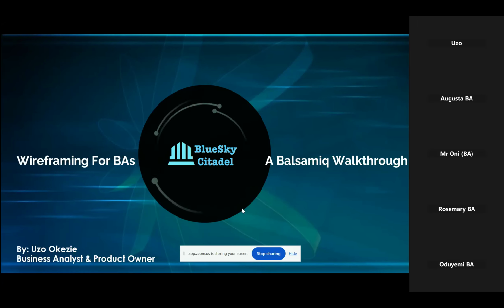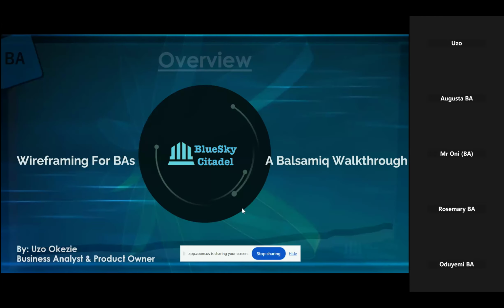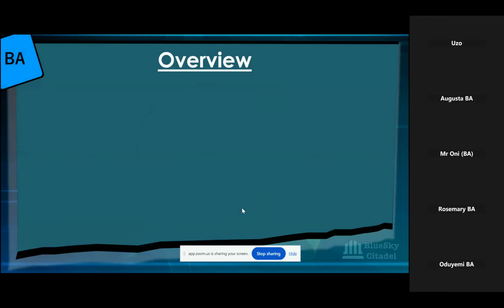There are other roles that can be brought in to create realistic life-sized wireframes. But for BAs, we usually keep it very low-key, just enough to give a visual representation of what our user story is about. So that's why it's titled for BAs.